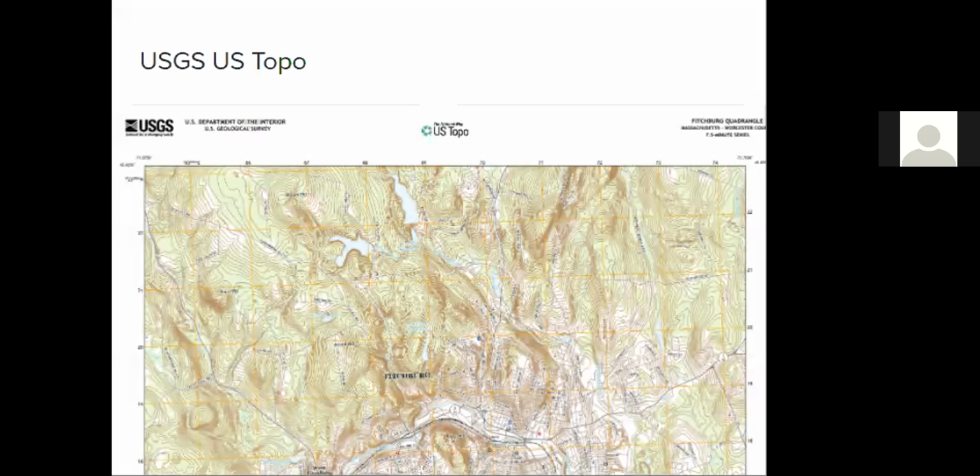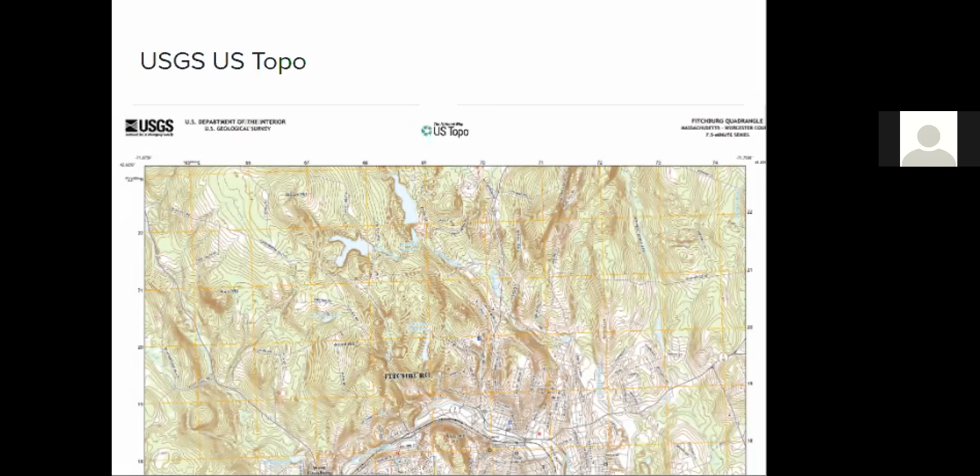So topographic mapping has been around for over 125 years, but the old topo quads have been replaced by a different series of maps. And there's a great online tool linked in your book, chapter 13, hands-on application 1. And it lets you look at the quads over time for the same area.